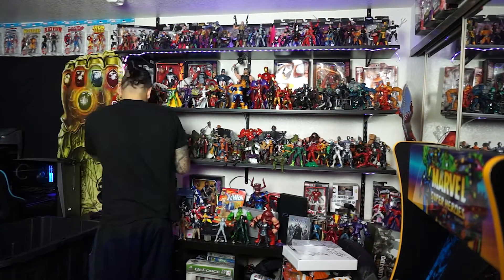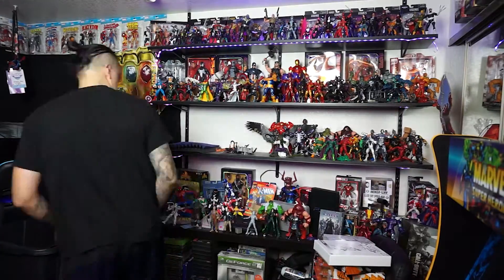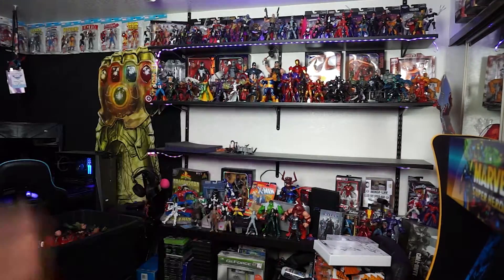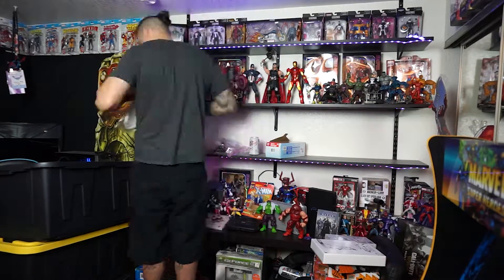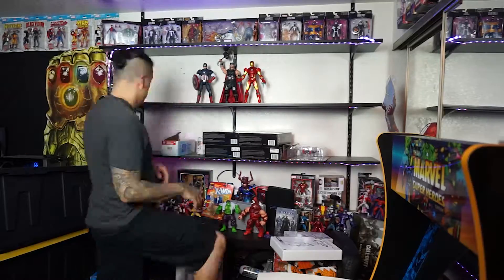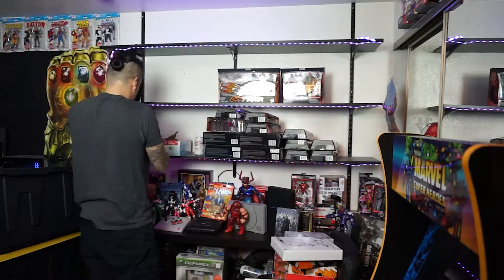So how did the move go? Well, it went all right — it was a lot of hard work. I was in an upstairs apartment and had to move everything down the stairs. I have two arcade cabinets: a full-size main cabinet and my son's little cabinet, a One Up arcade cabinet for Marvel Superheroes. It was so crazy to pack all the delicates, the retro games, and make sure nothing got broken. Up and down the stairs — it was a lot of exercise which was good, but really tiring. I was up till two or three in the morning sometimes moving and unpacking things. We were between two places for a while and I have a lot of cars and motorcycles and other stuff to bring over.